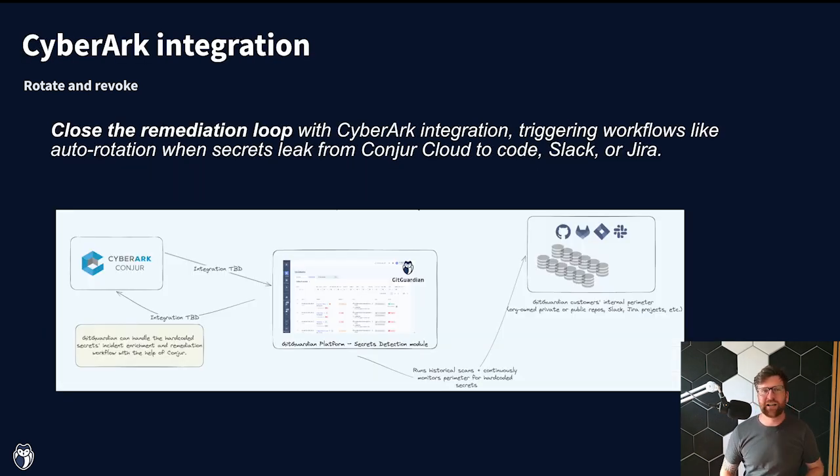And we have a really cool integration. We're hoping that we're going to have lots more really interesting integrations like this. But what we can actually do is we're connecting up with CyberArk Conjur, which is a secrets manager, and we can link with them securely, so we don't actually get access to your secrets, but we can find out if your secrets have been leaked, and then Conjur can automatically reissue a new secret if a leak has happened. So this is really exciting and cutting edge stuff on secrets management. And we're going to be working with lots of other partners on making sure that we streamline this secrets process as much as possible.